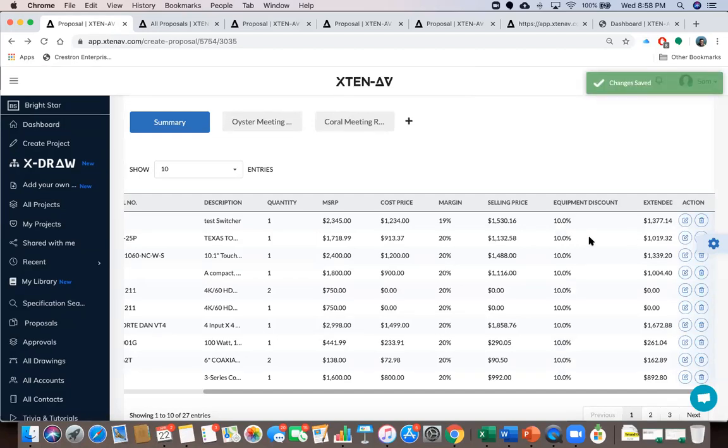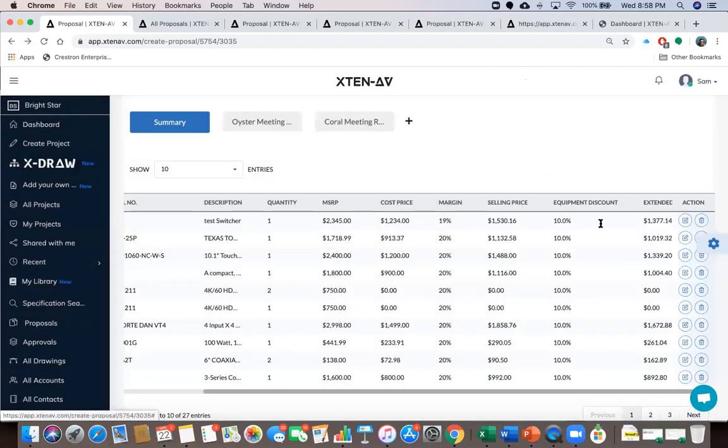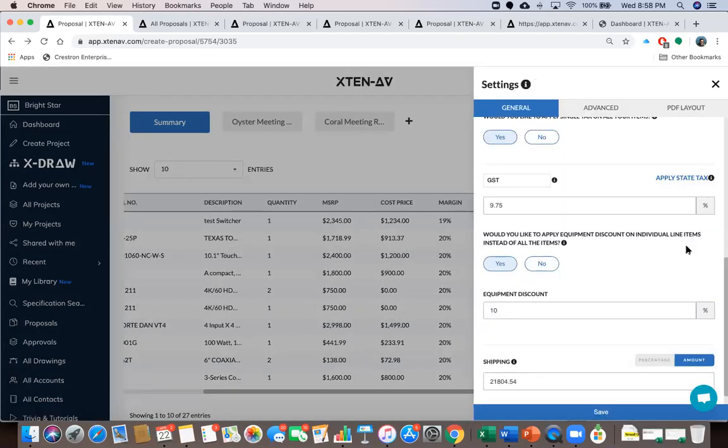So you can have different discounts for different items. Or if you want to do a lump sum discount on all the items, then you choose no. If you choose no, then this column will go away and you'll just apply the percentage of discount on the total of all the items which you have in the BOM.